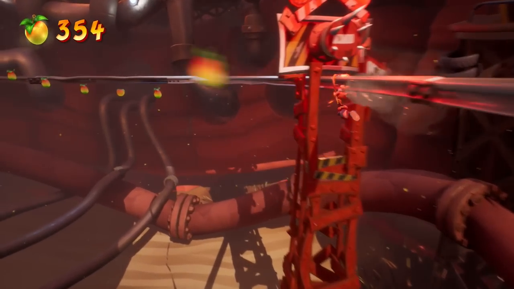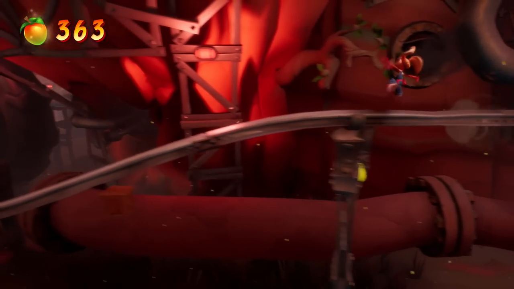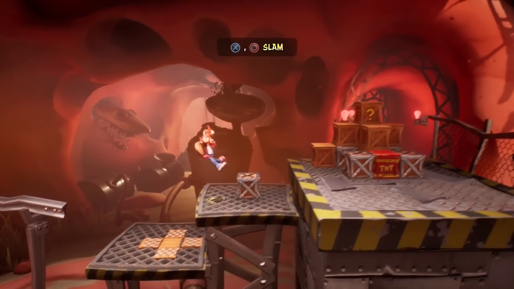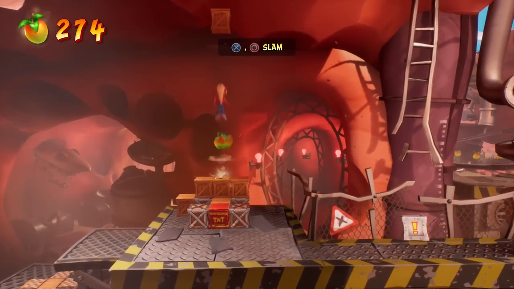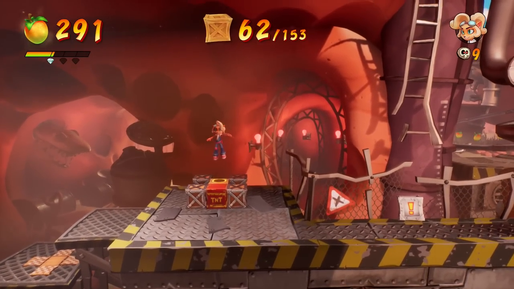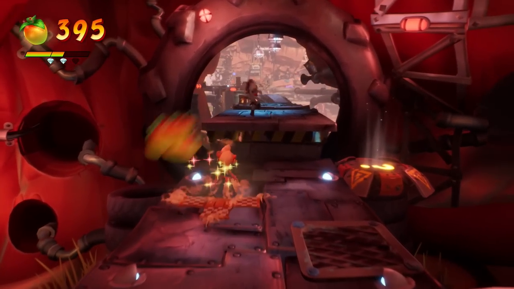So far, so good. There we go. I'm trying to pay extra attention to where the Wumpas lead us, because that very usually, oh, but I missed another crate. But it very usually leads us to where the crates are. Oh man, it definitely demands a very quick reaction time. Lots of trial and error, like I was saying. Well, luckily I am grabbing a lot of Wumpa fruit so that we can hopefully get closer and closer to the Wumpa fruit gems. There we go, you really gotta keep your eyes open for that one.